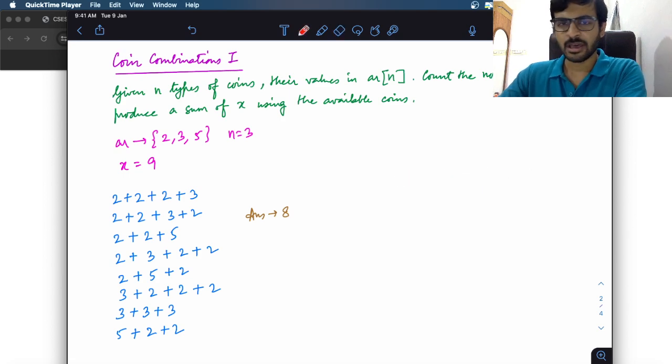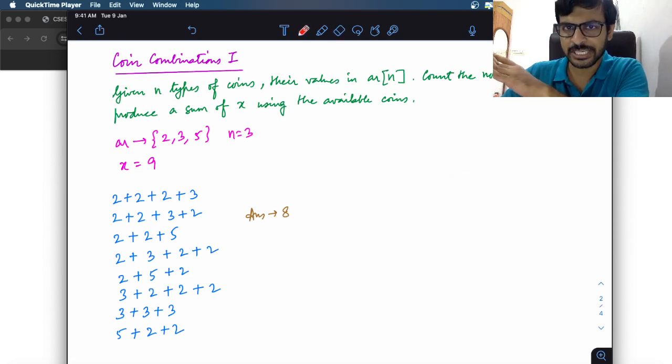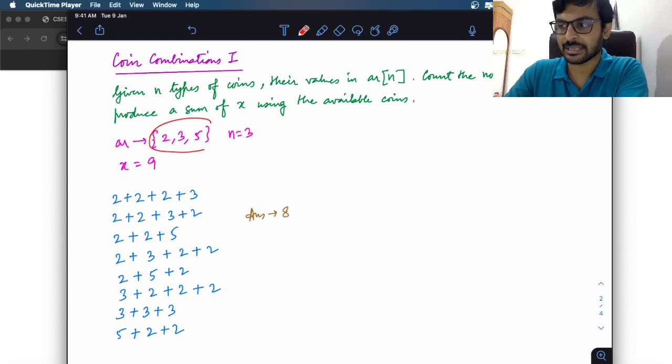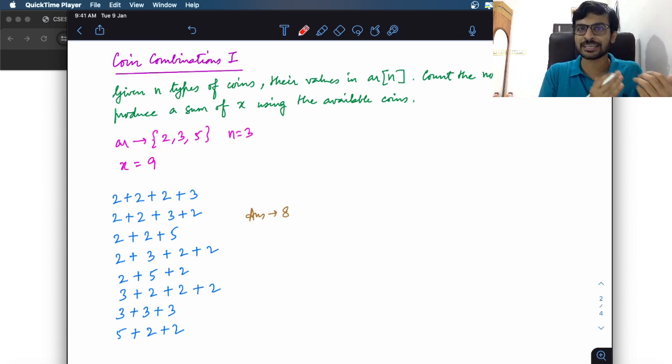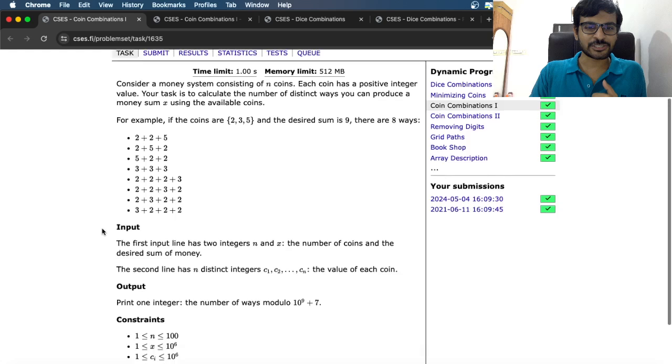And over here our outcomes are not from 1 to 6. Each particular element will not be from 1 to 6. Rather they have to belong to a certain array that is given to us. So the elements have changed, our choices have changed, but the substance of the question has remained the same. Let's look at the constraints.